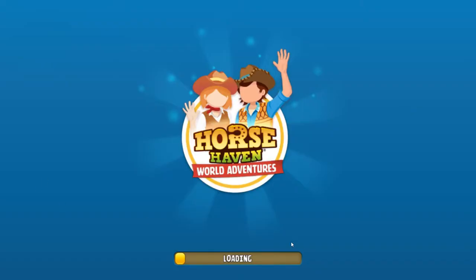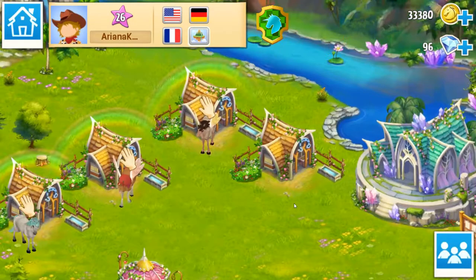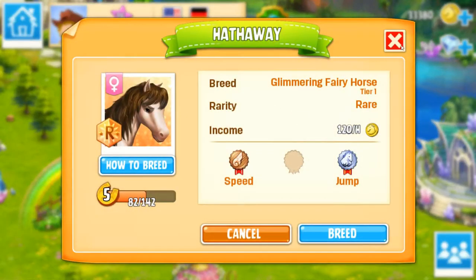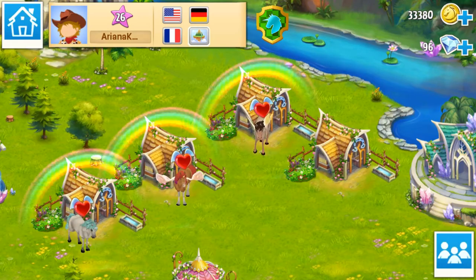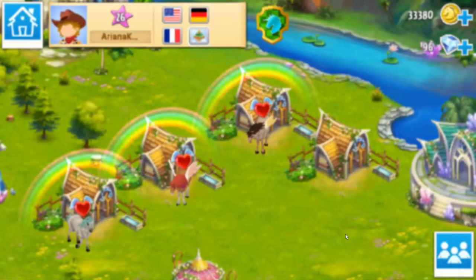Because, gosh darn it, I don't want to breed with another standard unicorn. Why is the only horse another standard unicorn? Really? Can I have a female other horse, please? Okay, so we can breed with Hathaway, a glimmering fairy horse, and we can't breed with Mike, Agate Fairy Horn. So we're gonna breed with Hathaway. Let's go ahead. Let's breed. Let's do it.